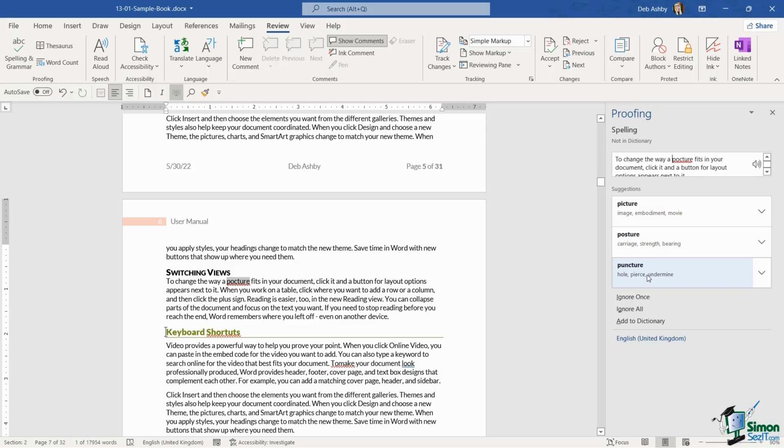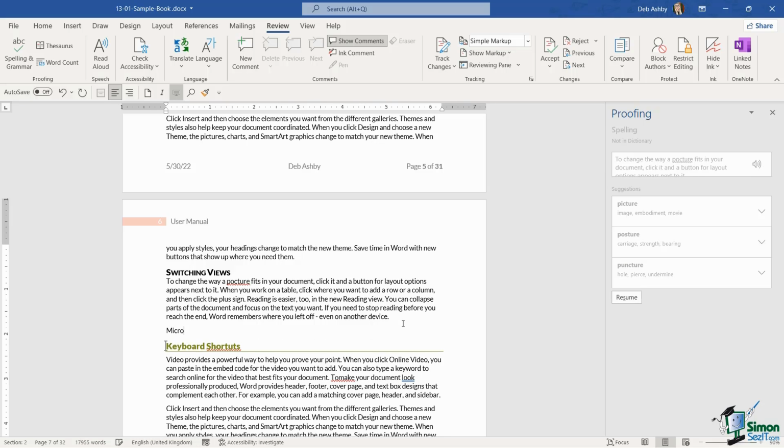Now you will come across some instances where the spell check will flag a word as being spelled incorrectly when the word is actually spelled correctly. And that might be for things like company names or maybe people's names, things like that. Word needs to recognize the word in its dictionary in order to be able to check whether that word is correct or incorrect. So for example, now I'm just going to go back to the document and let's just add in a company name. I'm going to say Microworld. Now notice immediately that it flags it up as a spelling error.